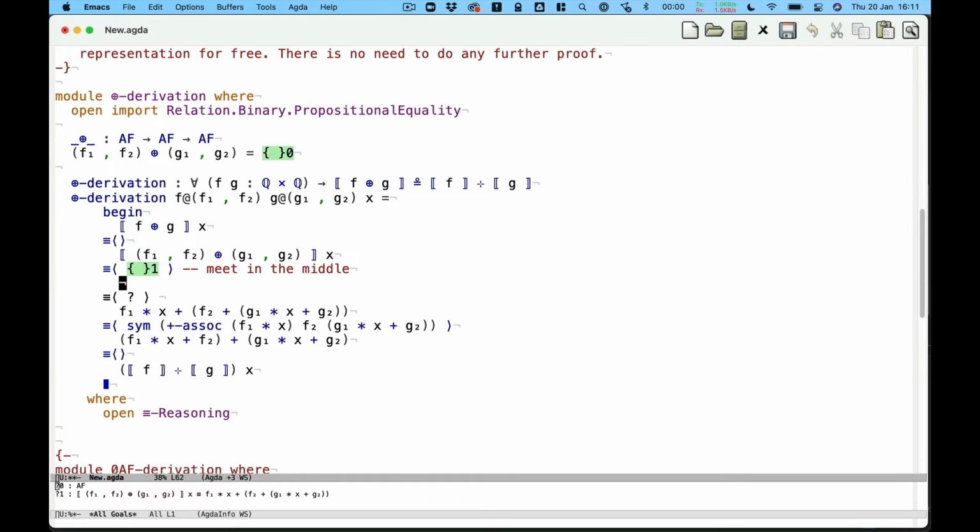Yes, okay, so I'm going to put this in here, and what I'm going to do is reassociate so that we've got this. I'll need another start bracket there. Okay, so that should at least parse. And now I want to use associativity on this part here to turn it into this.